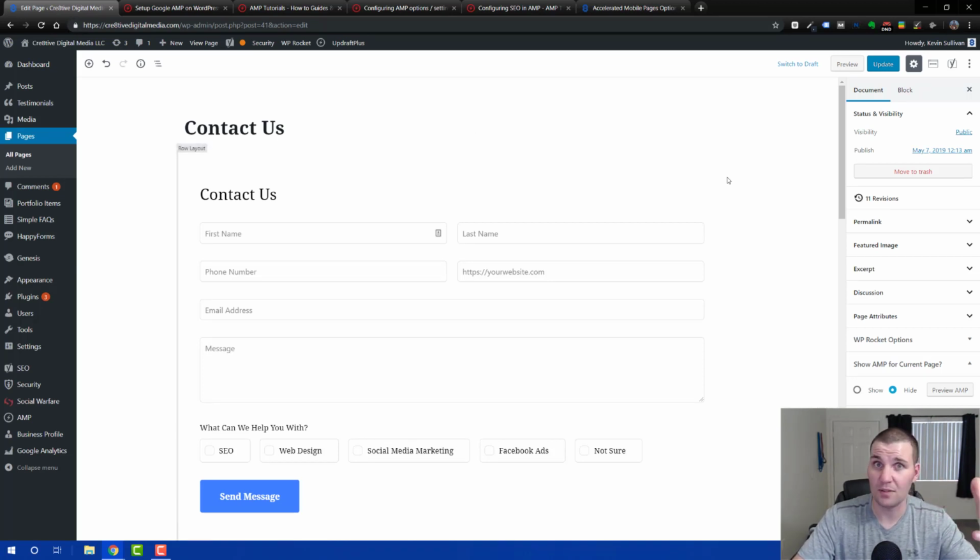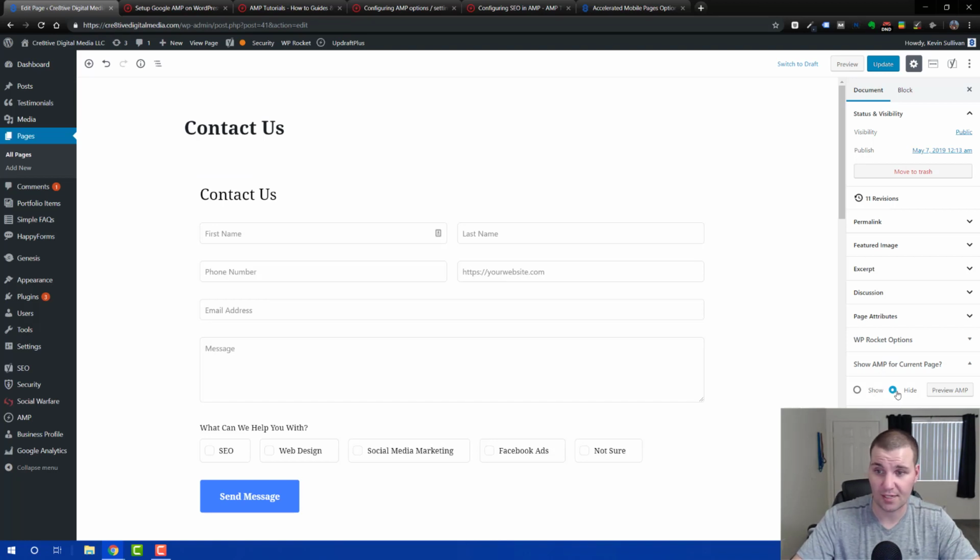It is enabled in the settings, but on every page you have these options in the document settings on the right-hand side of the WordPress editor, and that shows up in your posts and pages. But for this Contact Us page, because the contact form doesn't display on AMP, I basically just turned AMP off for my contact page over here.